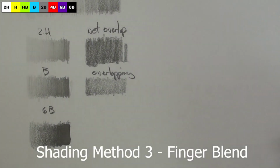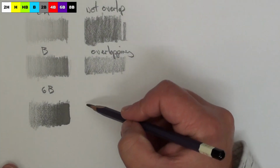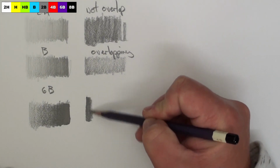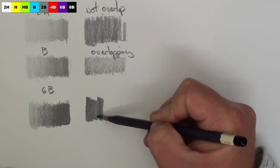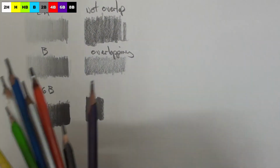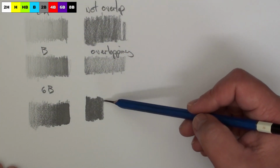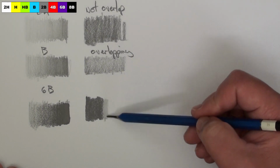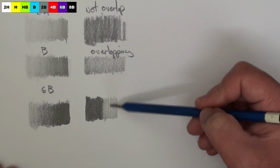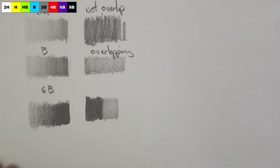Technique number 3 for shading is to use your finger. So let's say, for example, seeing as we've got the 6B in our hand, let's put on a nice dark area of 6B over here. Just a block, even shading. And then next to it, let's use a B pencil to put on a lighter tonal value next to it. So we end up with 2 little squares next to each other.